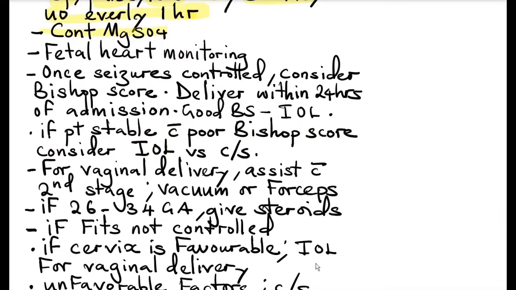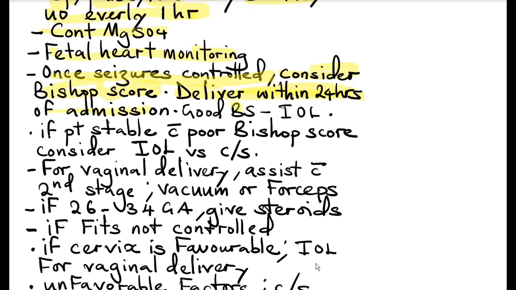Continue maintenance magnesium sulfate as long as there's no magnesium sulfate toxicity, and continue monitoring the fetal heart. Once the seizures are controlled, consider the Bishop score. You deliver this patient within 24 hours. Remember, in severe preeclampsia, I said the definitive treatment of severe preeclampsia or eclampsia is termination of the pregnancy, because that is where, in the placenta, all the pathology is. So deliver the patient within 24 hours of admission.